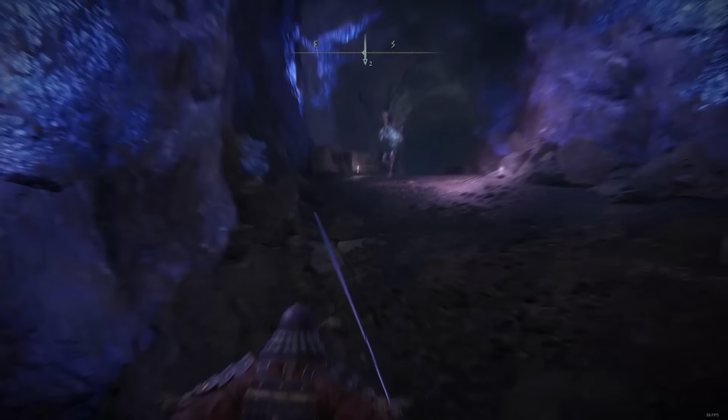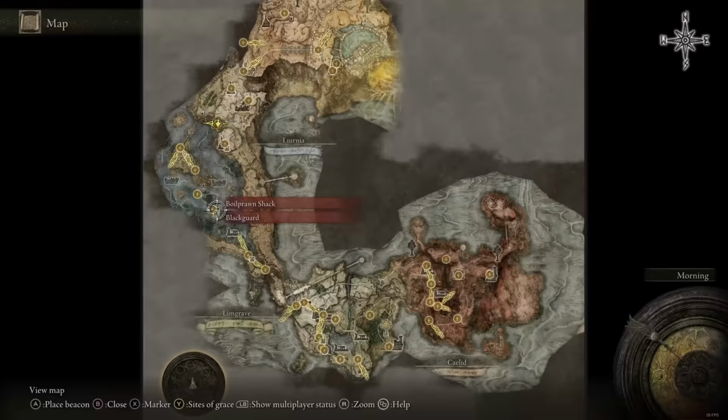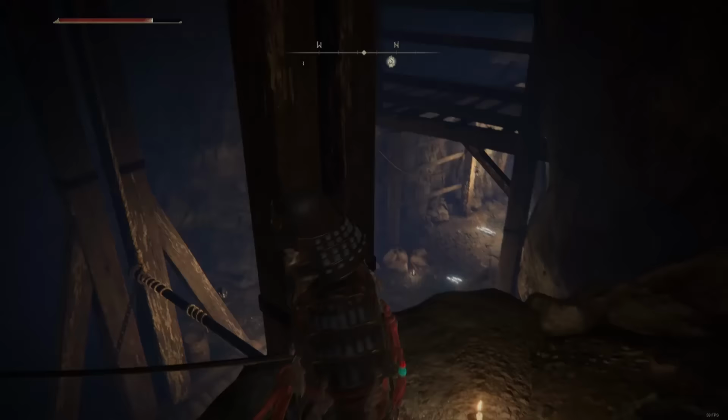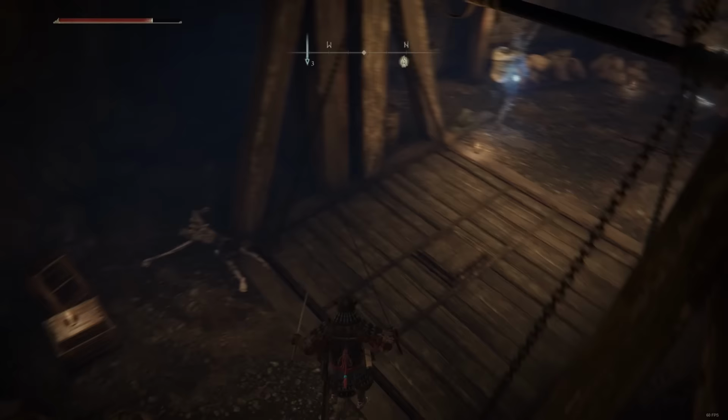Now, for getting smithing stone 1 and 2, we can just simply get the Smithing Stone Miner's Bell Bearing that you can find in Liurnia in the Raya Lucaria Crystal Tunnel. As always, when you enter this cave, ignore every enemy here. These are very annoying enemies, but just ignore them and get down all the way till you reach the boss.